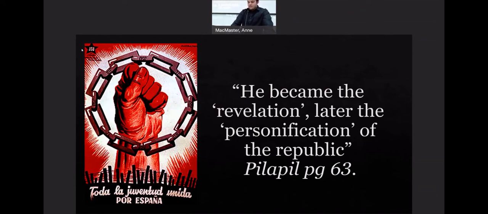Most factions of the left had already viewed the church as a symbol of oppression, resulting in attacks against the church being rather common. This combination of churches being attacked, along with Azana's claim, led the right to believe that they were under direct attack from the government. So what was seen through the build-up to and during the actual civil war was the right believing that they were participating in a holy war.